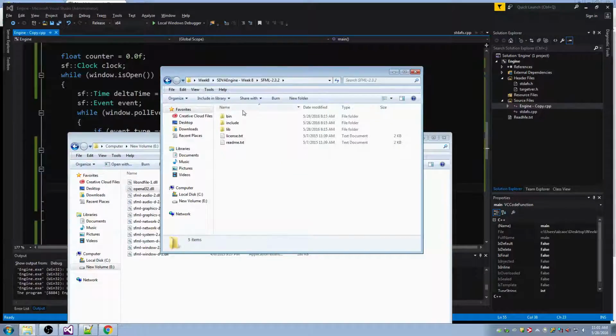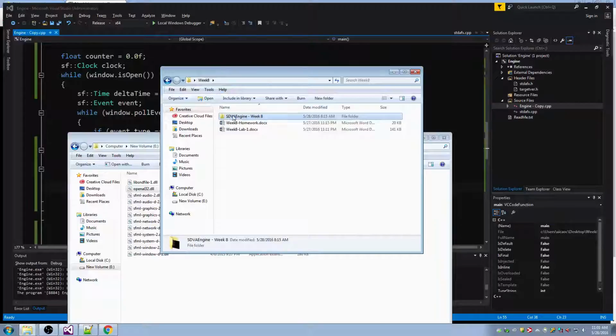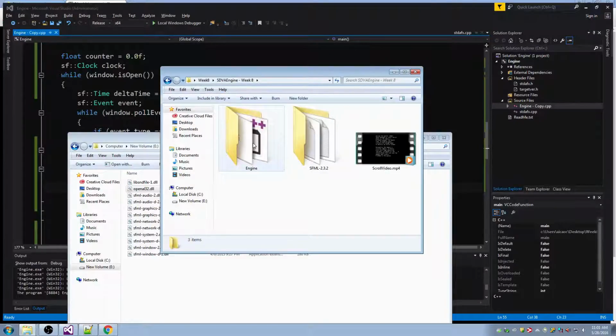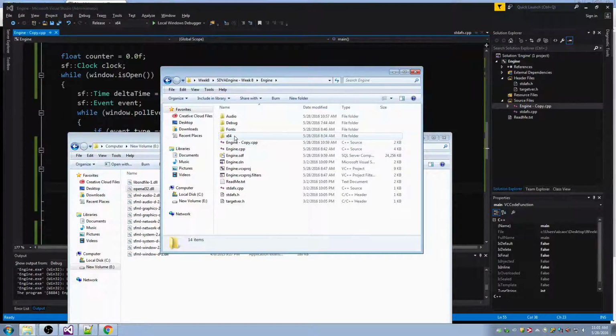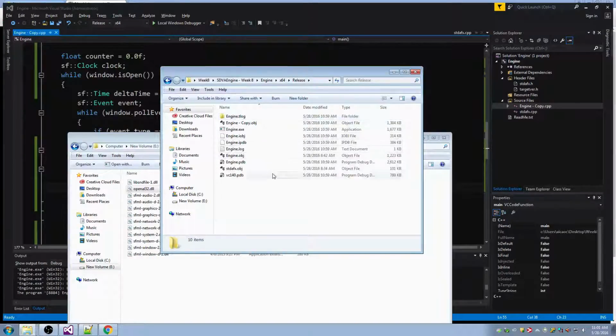I want you to go into that SFML 2.3.2 folder, go into the bin directory here. See how there's an openal32.dll? I want you guys to copy that. And we're going to go up into the engine folder now, go into this x64 directory, and release. We're just going to paste it right next to the executable here, like so.